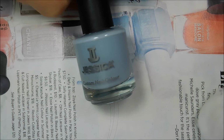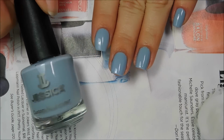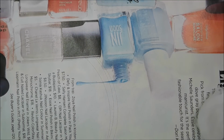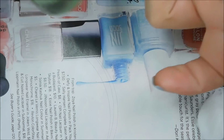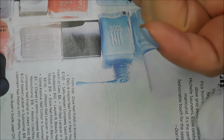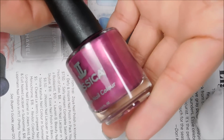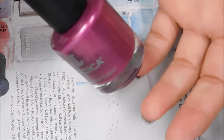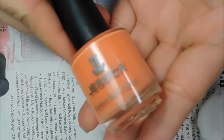This one is Sky High. It's like a grayish blue. That's my base. It's a very, very pretty color. Here we go. This one is Lime Cooler, and I am going to use this for the petals. This is Foxy Roxy, and I will be using this and another polish for the flowers. The other one is Monsoon Melon.